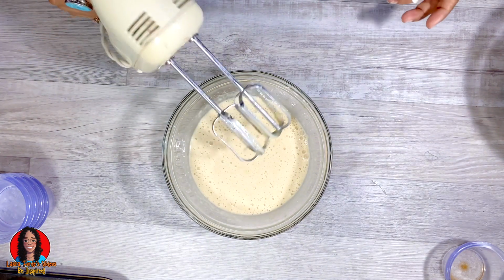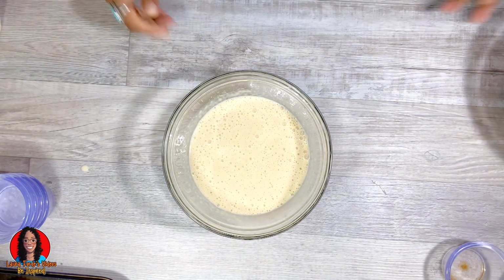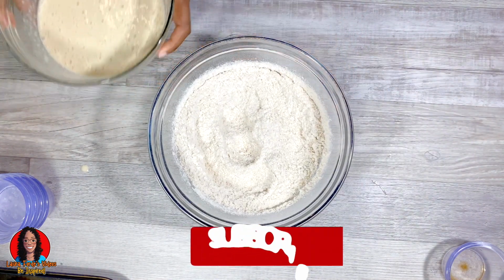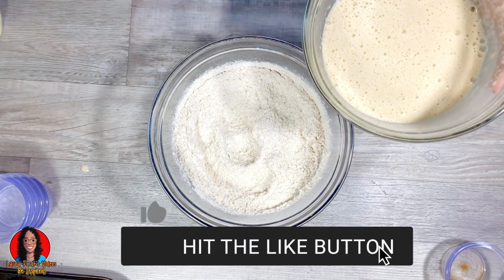Okay, so now we're going to combine our wet ingredients with our dry ingredients. And we're just going to incorporate and mix everything together nicely.